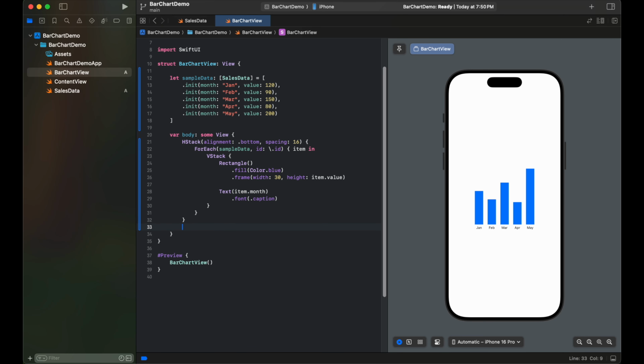We will add some padding to the horizontal stack. It's working, cool. Now let's put it all together in our ContentView.